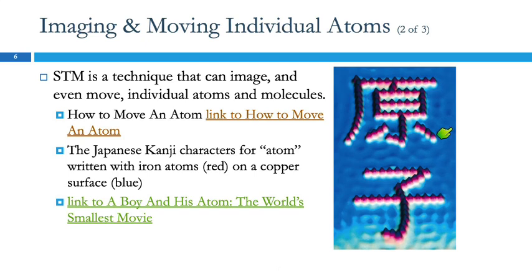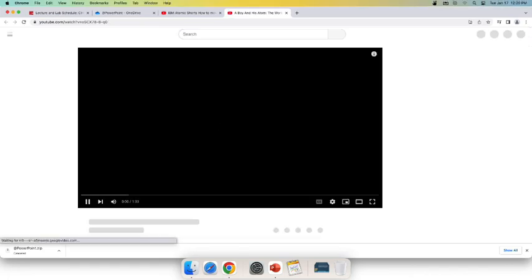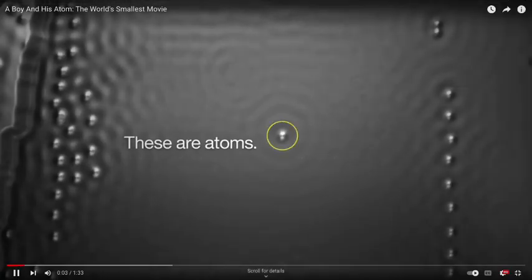So that's how they made this image, and you can imagine that took a long time, right? Very, very tedious. But they can move a single atom at a time. Of course, that's like sub-microscopic art, right? Nobody's going to appreciate that. But this has a very practical application in that this allows IBM to make very, very small computer chips, because you can make the wires on those chips be 1 atom wide or just a couple of atoms wide, and you can make things very, very small. You can also do things like this and make a very tiny movie. This is just for fun.